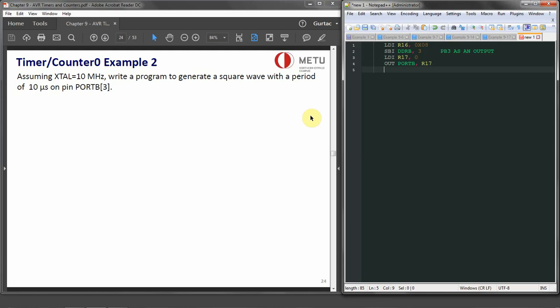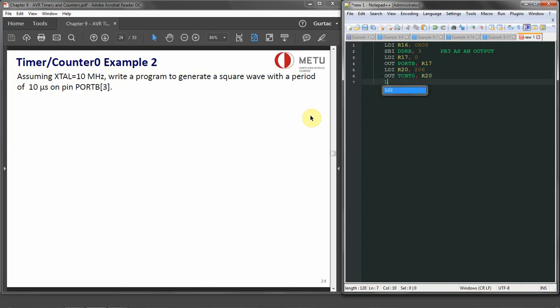Then we start loading the timer values. So LDI R20, the value is 206 as we already calculated, and that should be output to TCNT0 from R20.